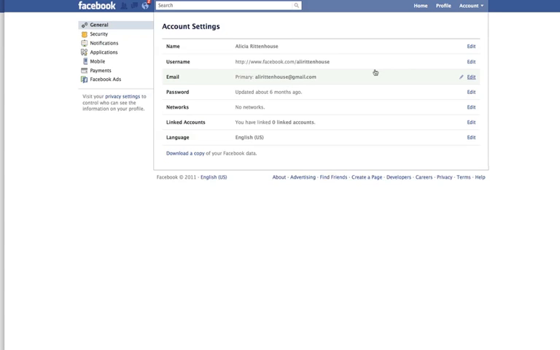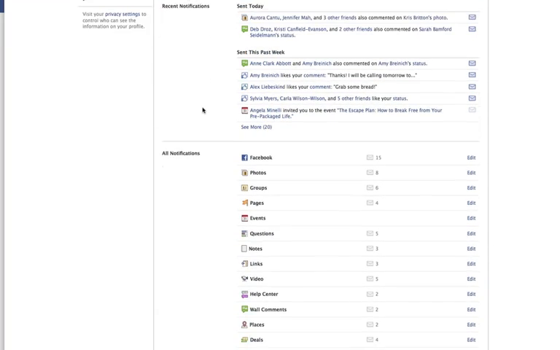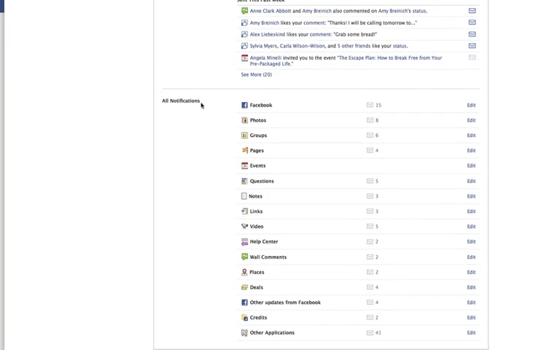Now once you're there, you can click on notifications. That is located over on the left sidebar. You've got general, security, and then notifications. So you want to click on notifications, and then scroll down a little bit and you can see all notifications.